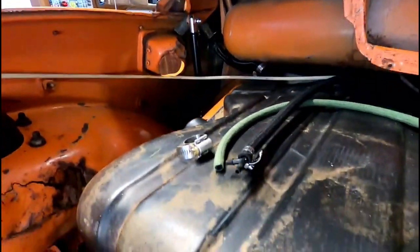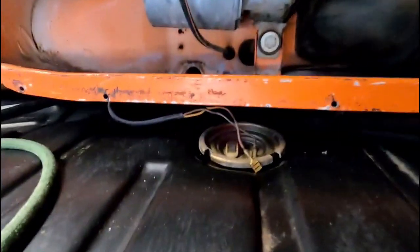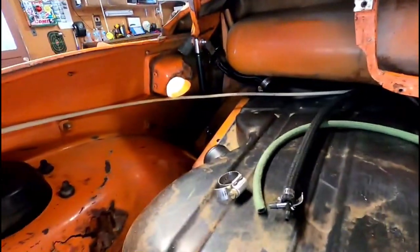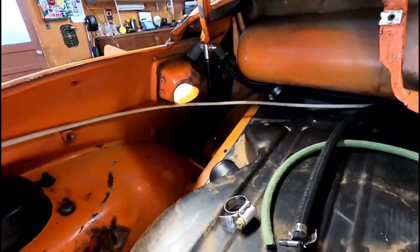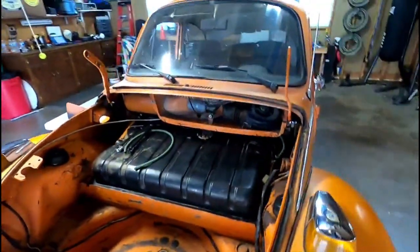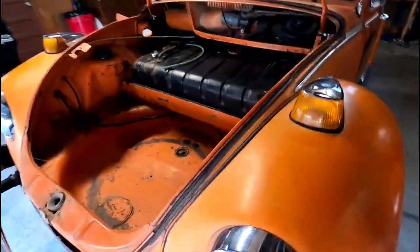All right, everybody, we are getting ready to button this thing up. We've got the struts in there. We've added some of the vacuum hoses here for the gas tank. We're gonna redo some wiring for the sending unit and then just button up a lot of the gas tank stuff. We're gonna put the spare back in, get the hood back on, and then we should be able to move towards the back. So we're almost done with the front here, finally.